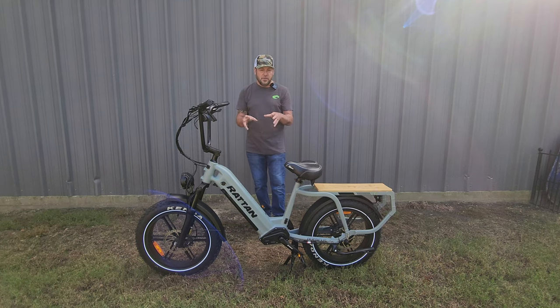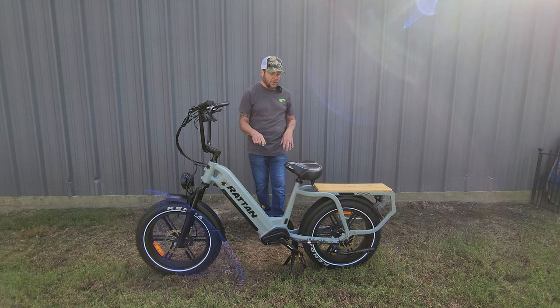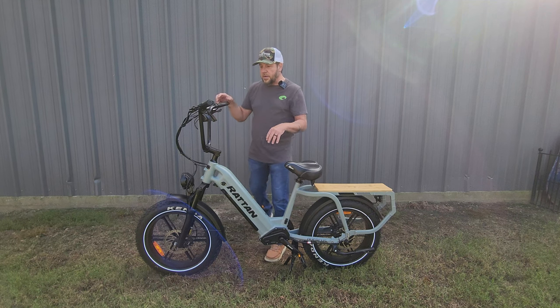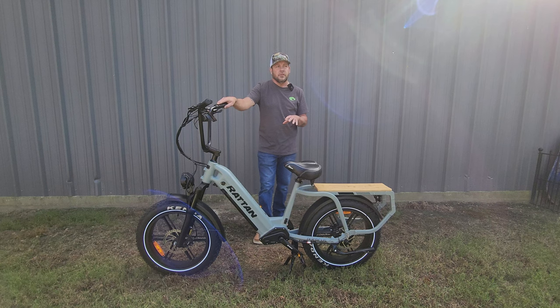It's a great bike. You've got a Shimano shifter — the only thing that's not Shimano is the derailleur, which is a Suntour. I read a lot of reviews on it and it's worked pretty good so far; I did have to adjust it just a little out of the box. The brakes are Tektro — I actually like them better than my Tektro trails, to be honest. The headlight is bright enough to see in front of you. The taillight is super bright with blinkers on it. Plastic fenders. You've got mag rims, 20-inch by 4-inch fat tires — the Kenda Industrial Sport — and they ride great. When you add half a bag of Flat-Out to each tire, this thing rides really good. For a hardtail, it's really smooth. Plenty of travel in the front, got a lockout and preload adjustment. I've ridden hardtails more than anything and this rides really smooth, and it doesn't even have a seat post suspension on it yet.